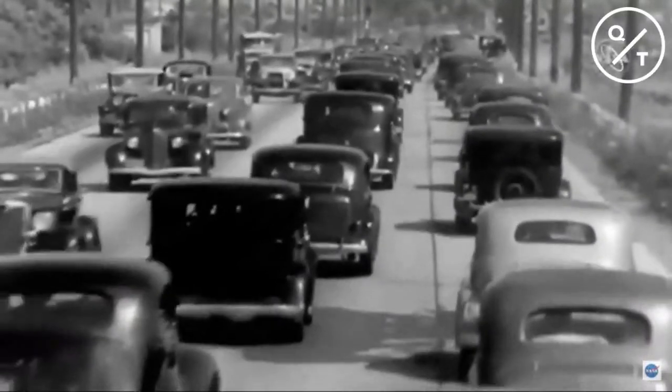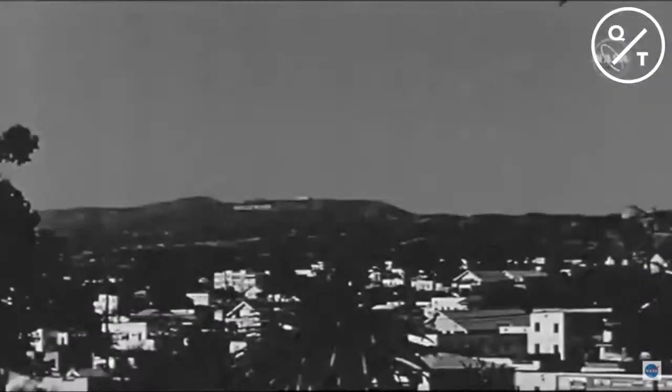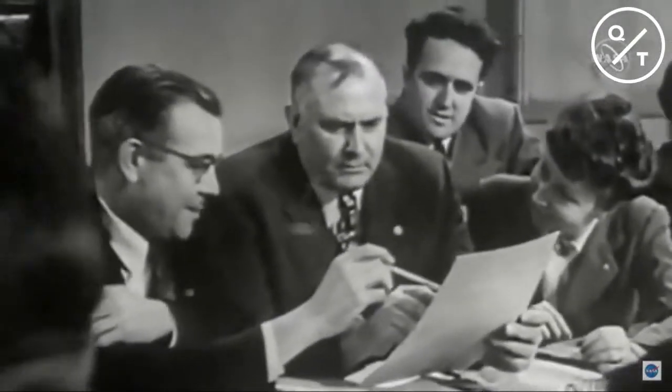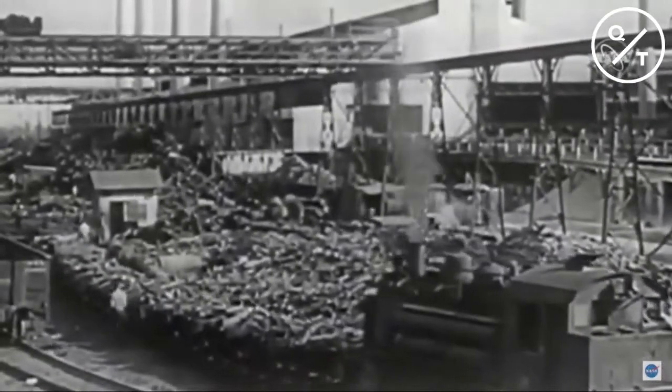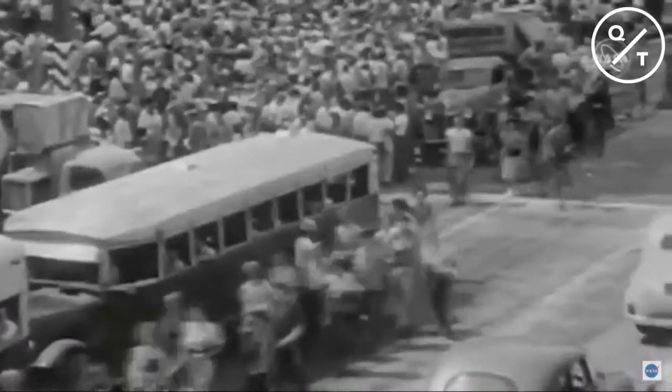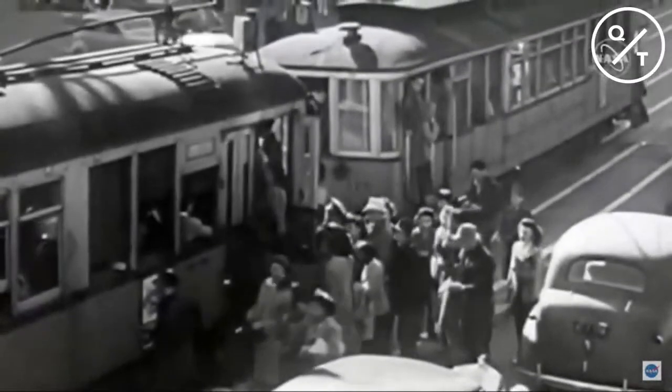But the attack didn't come from the outside. Massive wartime production facilities, a high increase in population, and the exhaust fumes of cars, combined with the geography of the valley, made the city a trap for air pollution. The day after the first event, city officials tried to control the damage by restricting emissions from power plants and industry. But while these efforts helped reduce air pollution, smog episodes continued to occur.